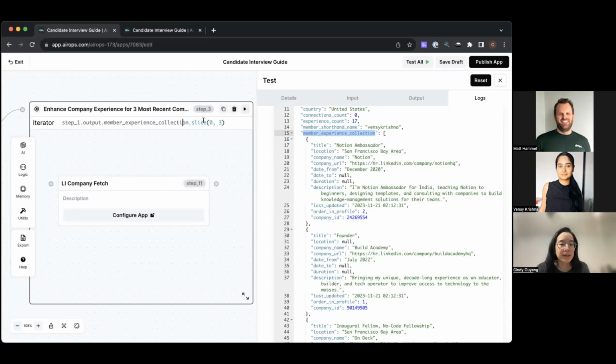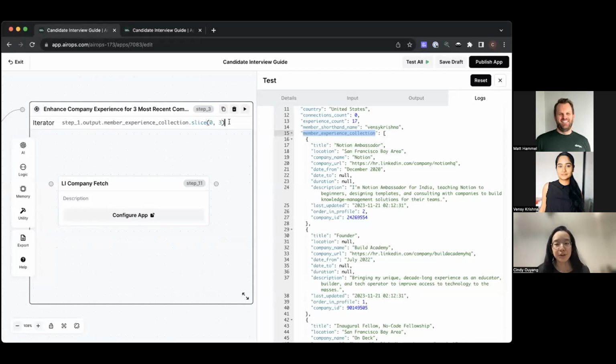What I will say is that this syntax is actually JavaScript. So if you're trying to figure out, oh, I don't exactly know how to grab this list, what I would recommend is, ask ChatGPT, how do I use JavaScript to get a list from this object called step1.output? This is what the object looks like.